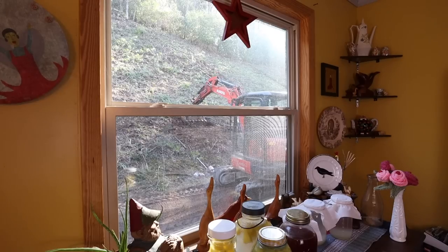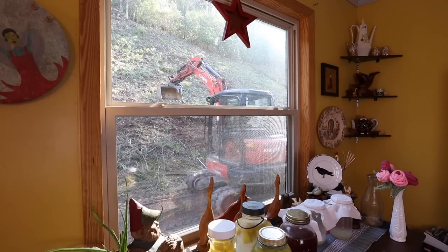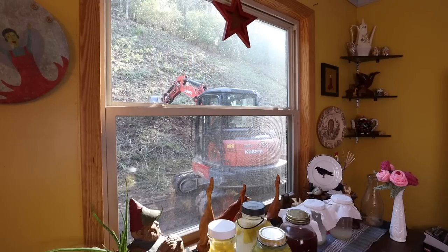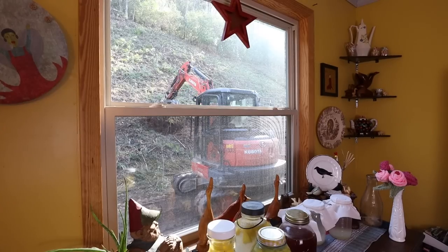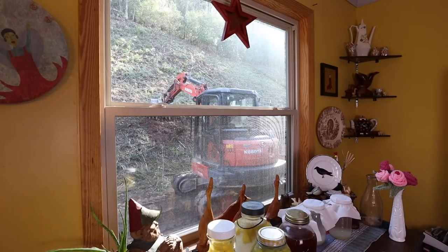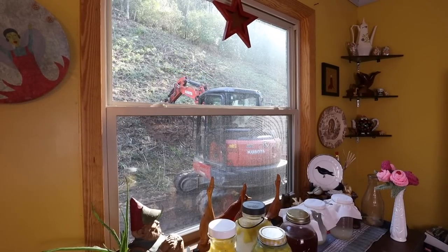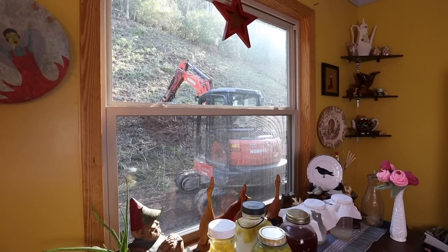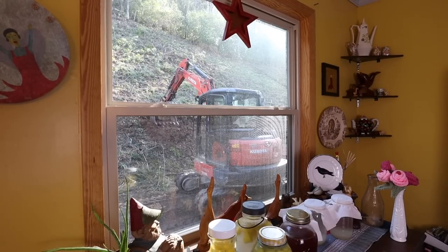So exciting. I'm watching Thomas out the window. He's building some of the terrace beds on the bank for us. They've got the bank all cleared off this morning, so that's done, and now he's working on that. So exciting for me. Now, a lot of people in my last video, when we showed them working on the bank and clearing it, I think they kind of thought that we would terrace the whole bank. We can't really do that.